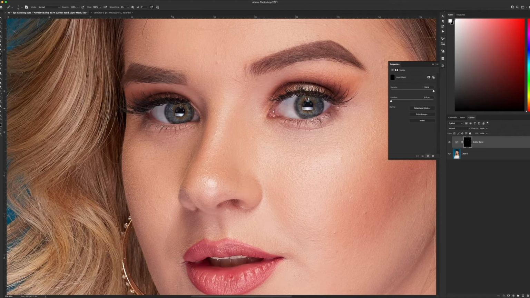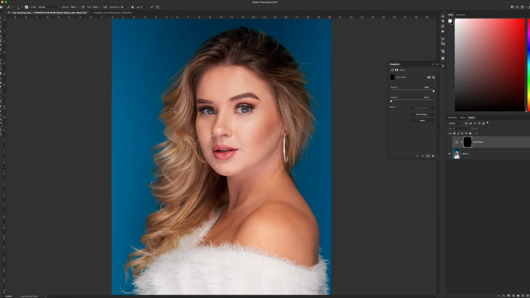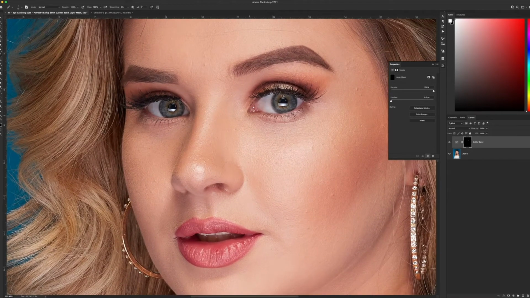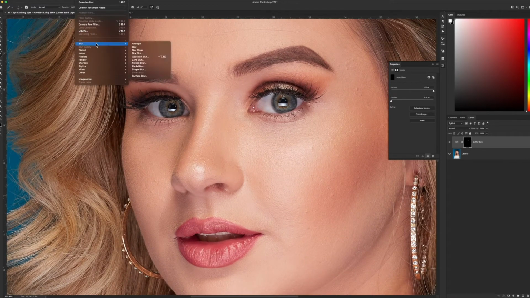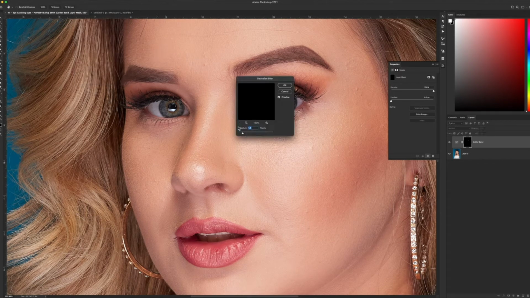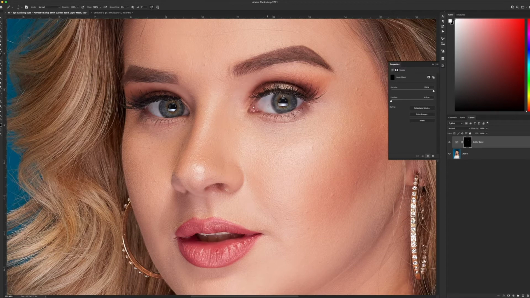All right, let's back out. It's before and after, before and after. As you can see, it surrounds the eye and forces you to the middle where the color is. Now, that is a little too sharp of a line for me. So I'm going to come up here to Filter, Blur, Gaussian Blur, and hit it somewhere between 1 or 2 pixels. You don't need much. You just want to knock the edge off of that. Perfect. I'm also going to drop my opacity down to about 80%. Here's before and after. Looking good.